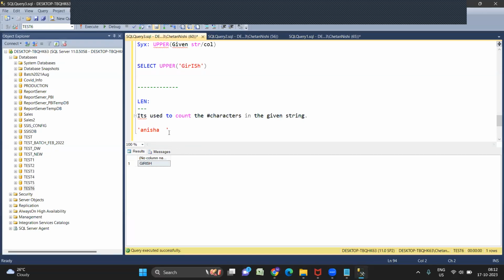Adit, are you there? Yes, sir. Please tell me, if I use the len function on this string, what would be the output? 6, sir. Good. Next, I am going to include two spaces. If I want to find the length for this string, what would be the output? Still 6. It won't consider the spaces if the string has spaces at the right side, correct? Yes, sir. Next, suppose I give a space in the beginning: 7. Okay, let's work on it.